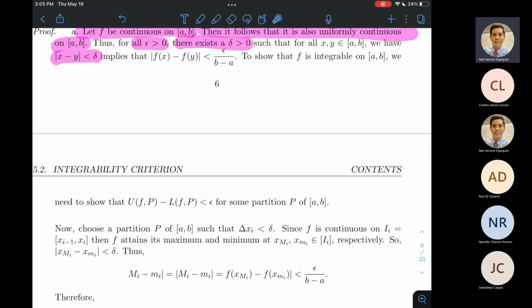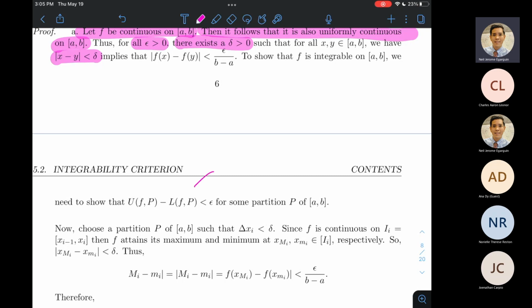So of all the class of partition inducers, pipiliin ko lang or pipili ako ng isang partition inducer na masyado nang maliit yung bawat subintervals. Okay? Na mas maliit na kesa dun sa delta na nakuha natin mula dun sa uniform continuity. So connected yan, dalawa na yan ha. Hindi ito out of the blue, nag-isip ako ng delta. This delta is the same delta na nandito sa uniform continuity. Okay? Tapos, so, yan. Tapos remember, para makuha ito, kailangan ko malaman kung ano yung itsura ni M, ni capital M minus little m.